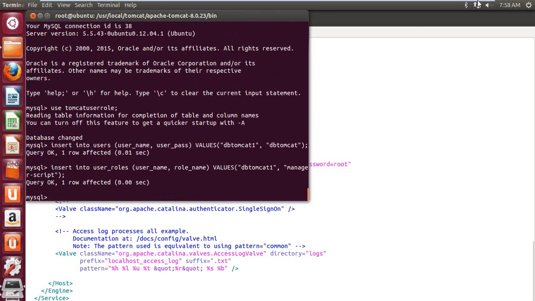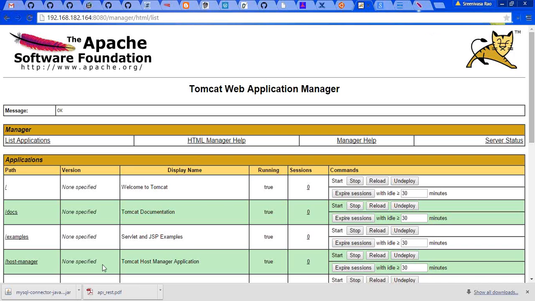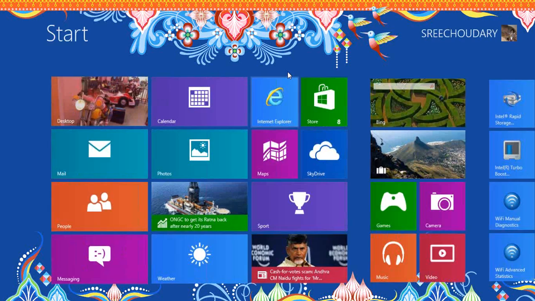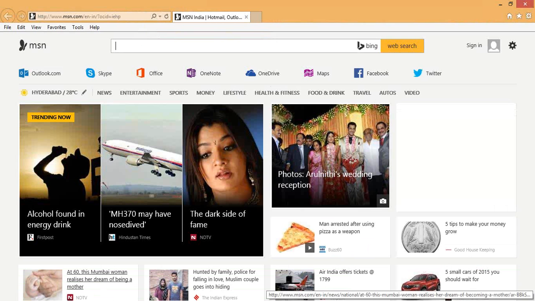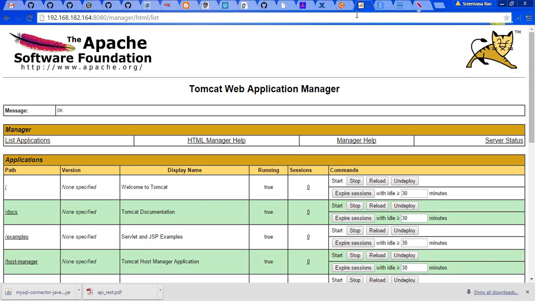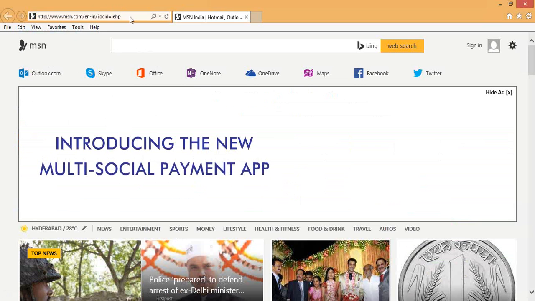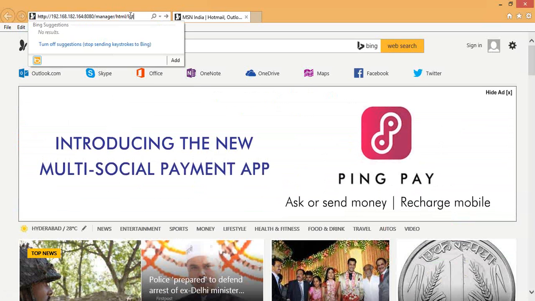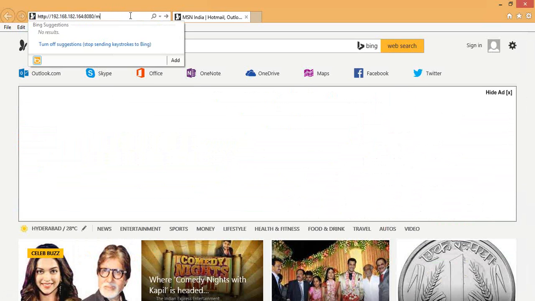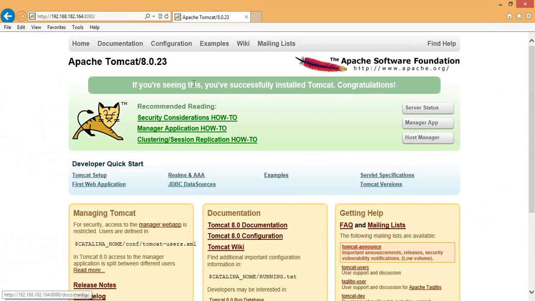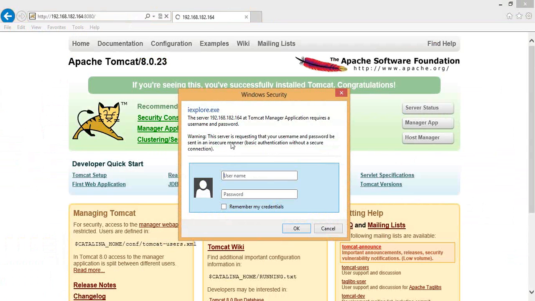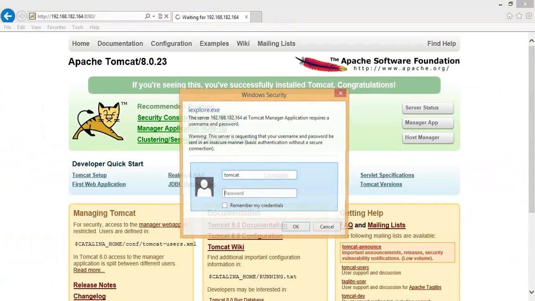This time I am not restarting the Tomcat server. Log in with Tomcat.